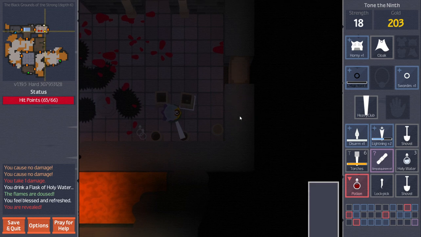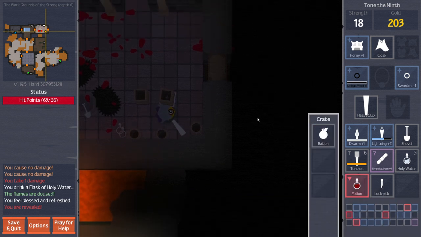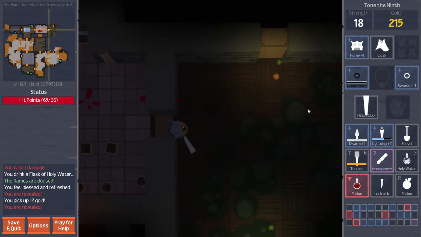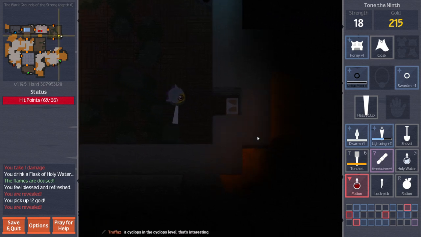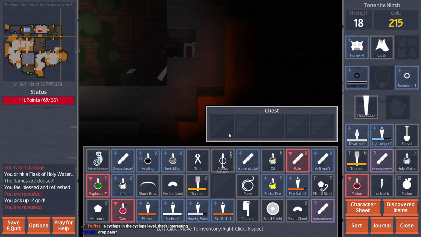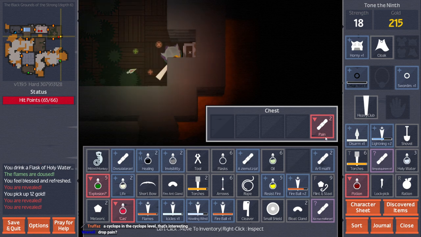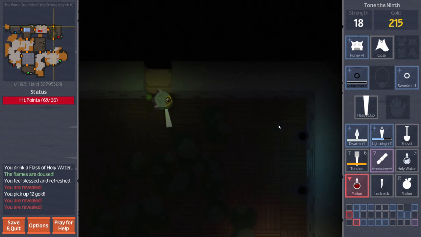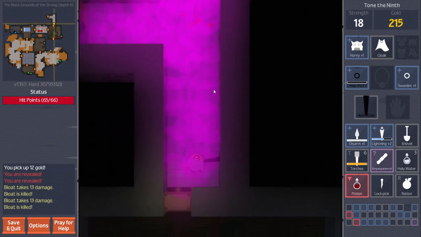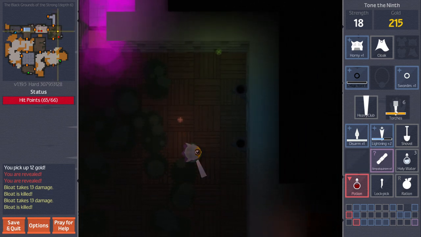Oh, I'm full on flasks, that's fine. To drop. Oh, I have two shovels. Okay. Okay, I don't need the scrolls of pain. That's good for now. Cyclops on a Cyclops level. Yeah, that one's always funny, because that level is almost always named after the Cyclops, I think.